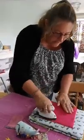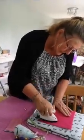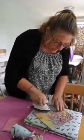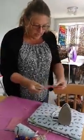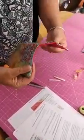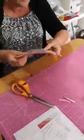Right, okay. So you're going to iron on both sides because it's fusible on both sides. Which makes it nice, and you can then see the gaps better. Mind the gap. Okay, so we've got a better gap down that side than that one. Now where you've got your opening, you can top stitch that, but that's the bit where you're going to sew your side piece in. So you could leave it. We're going to try that this time rather than having so many bits. So you're now going to take this over to the sewing machine.